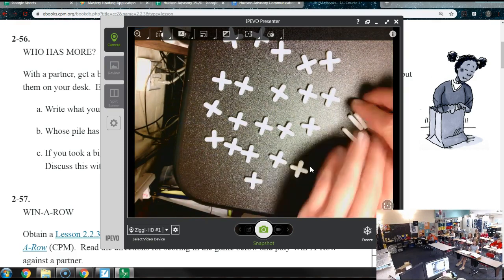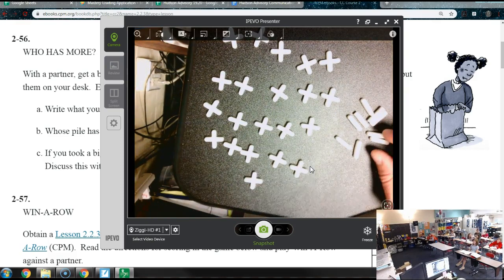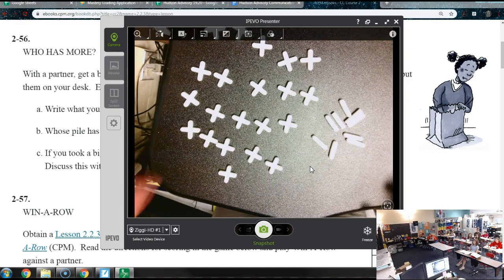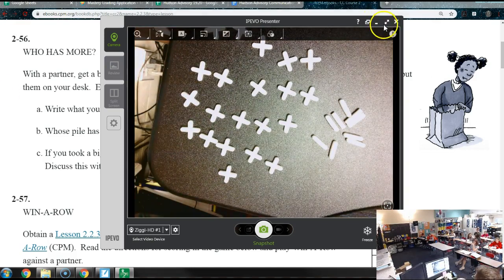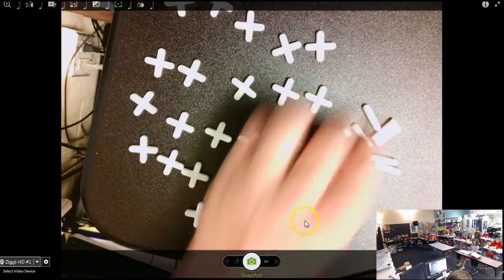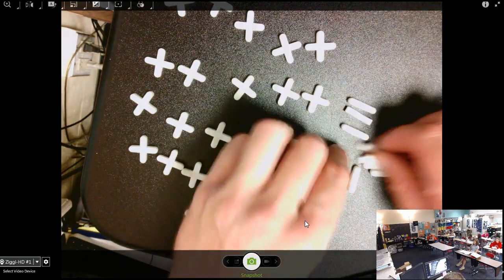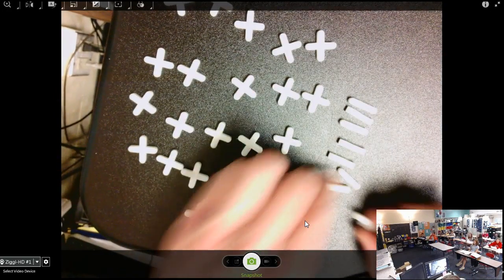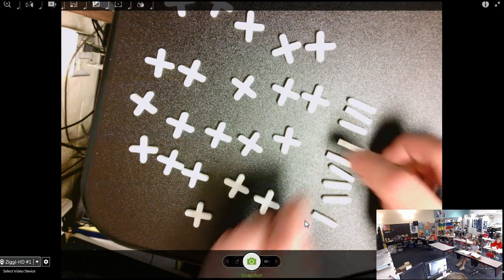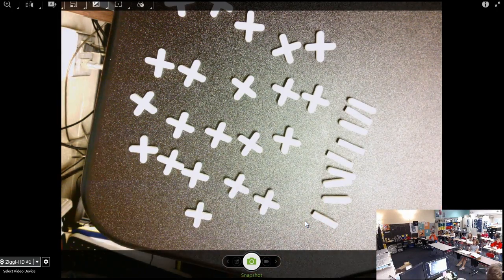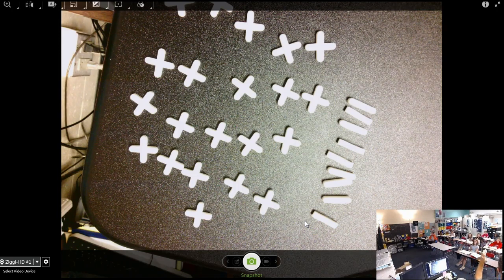26. And so plus, right, because we're not taking away here. We're observing what do I have in total. I have 26 plus 1, 2, 3, 4, 5, 6, 7, 8, 9, plus 9 negatives. So I would write 26 plus, in parentheses, negative 9. Then I figure out what's my total.